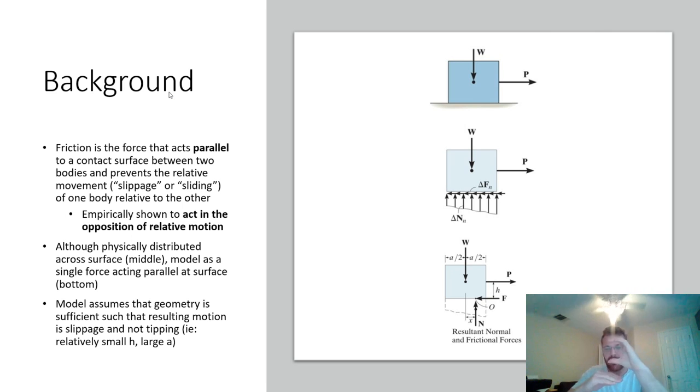But if you think about it, if I have a box, kind of the example that I did before, the coffee can and then the surface that it's resting on, and I'm pushing it to the right, if all I knew was that the frictional force was parallel to the two contact surfaces, it could go this way or it could go this way. How do I determine its actual direction or its sense? And we know that empirically it acts in a direction that opposes relative motion. So in that case, when I was pushing the can this way, the frictional force by definition would go that way, and it would be aligned on a line of action that's parallel to the interaction of the two surfaces, rather than perpendicular.